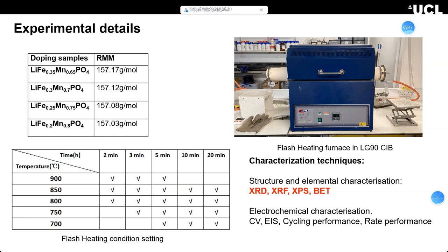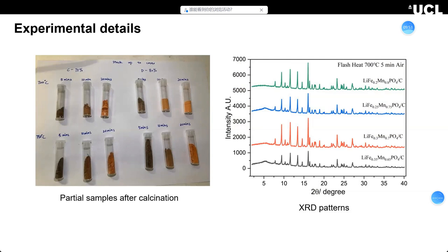Below are the structural and physical characterization results. I used XRD, SEM, and BET analysis — if you are interested, I will make a video about those. You can see the materials after heat treatment showing different colors from black to almost red. The red one seems problematic and can't be used because it has too many impurities. The black one looks promising. I will use XRD patterns to determine which material has pure LFP phase and which has impurities.